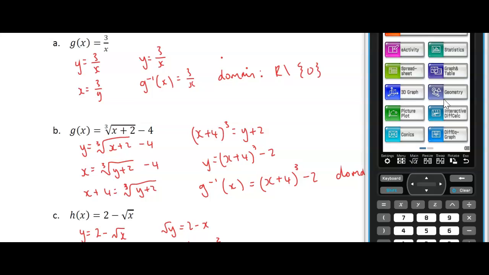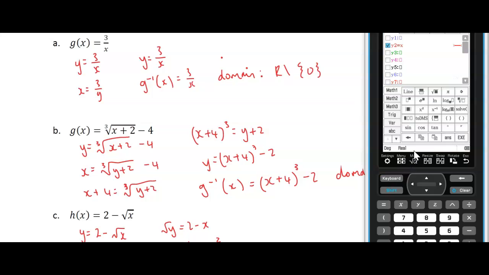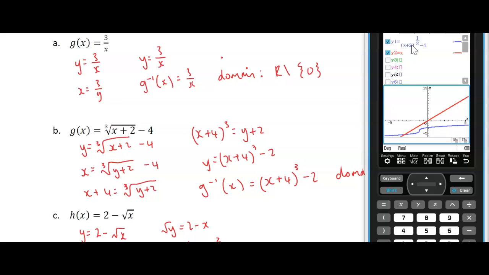Oh, what am I doing? Okay, let's go back here. Pressed the wrong button. So we want the cubed root. Oh, where's the cubed root button? The cubed root is this, there we go. Could have done to the power of a third. I couldn't find that button. x plus 2 and then minus 4. Excellent. You can see it's already changed it to the power of a third. All right, so you can see the graph there.